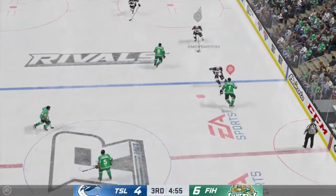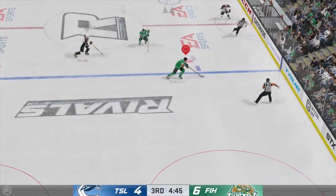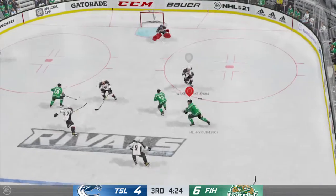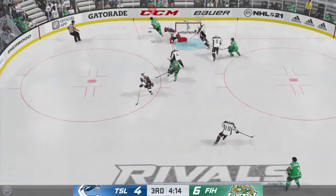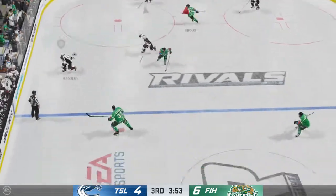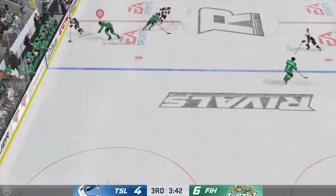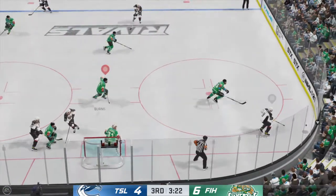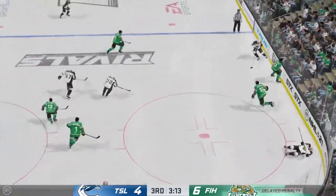Oh, he'll feel that one. And he passes it up ahead to Sergachev. The Silvertips get a hold of the puck in the open ice. They've got numbers. Here he is from the slot, and he rings the post. San Jose's banged about 3 or 4 shots off the goalpost tonight. They've actually kind of lost count, but at least they have the lead. Oh, denies him with the save. I think he got the blocker on it.